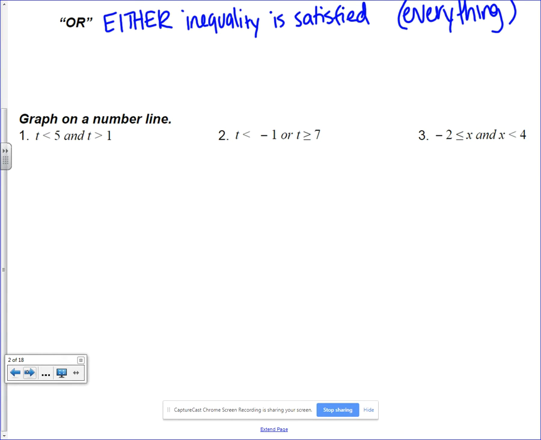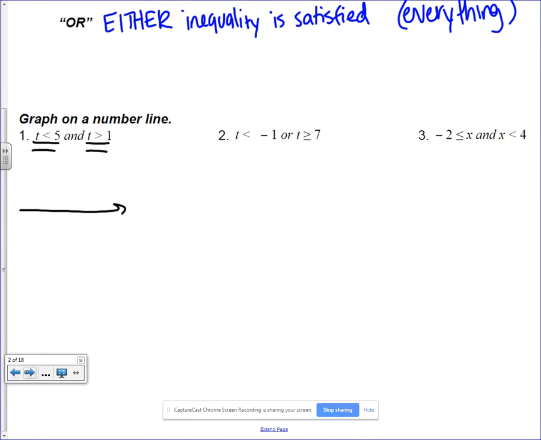So let's take a look at the first one here. Are the variables on the correct side? Are they on the left-hand side? Folks, if I look at this one, is a variable on the left? How about this one over here? Okay, so we're good to go.